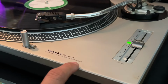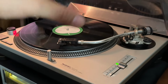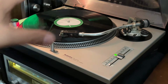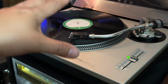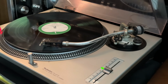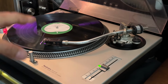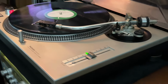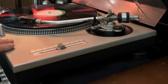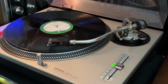The SL-1200mk2. And the other thing, guys, is when you don't like this anymore, when you want to get rid of it, you will still make money. You will still get your money back. This is a good stereo, good money, and you will still make money from this Technics SL-1200mk2. This is not a cheap vinyl record player. So it's pricey, and definitely it's good to sell when you need money or you want to get rid of it, and you get your money back. So very nice Technics, yeah.